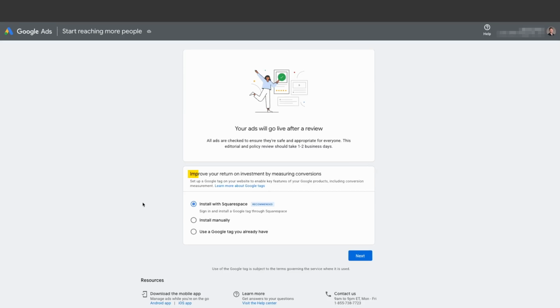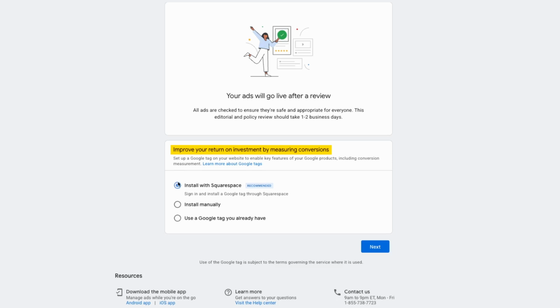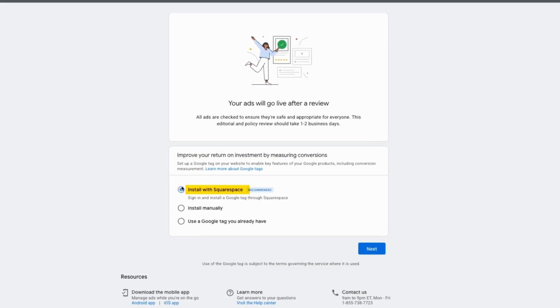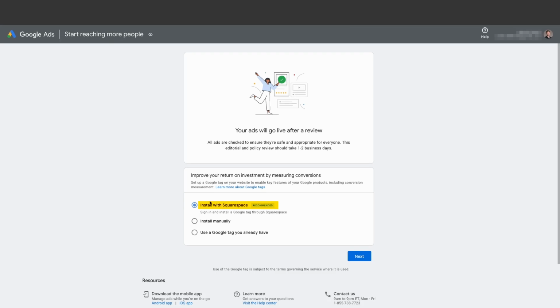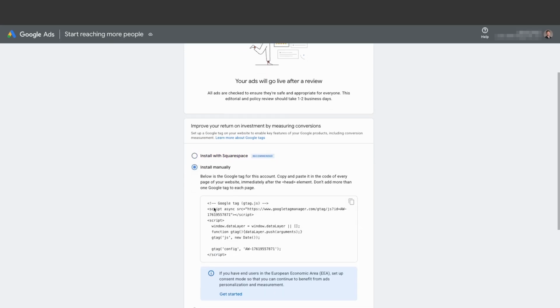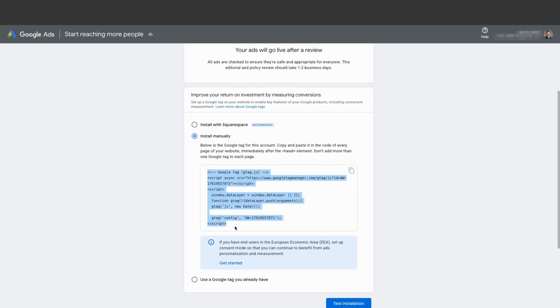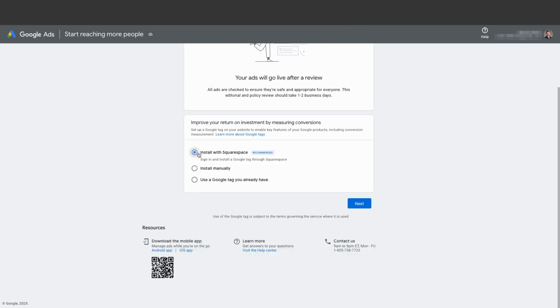And after you hit submit, Google is going to ask you if you want to install a little piece of code on your website in order to make the tracking better. I would recommend going through this step. In this situation, I'm using Squarespace, so you can install that through Squarespace and follow the instructions that they give you here. It's not scary. All you need to do is copy and paste the code into the header of your website, so you can go with either one of those options. And then once you do that, your ads are ready to go.